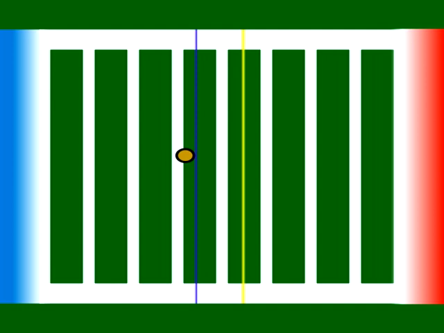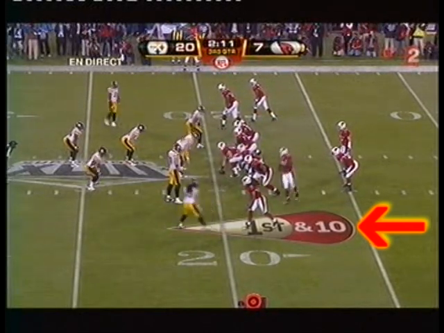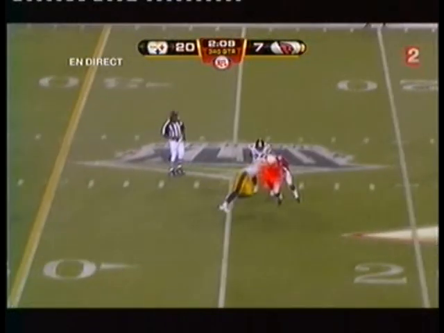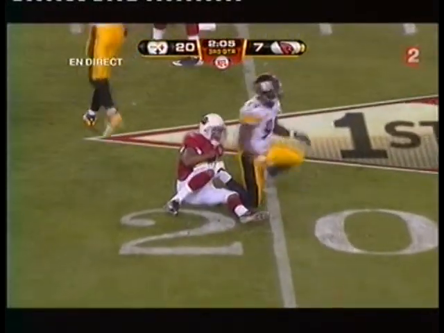Let's look at a real example. We start at 1st and 10. Let me help you find the ball. Now follow the red dot. The progression of the player was stopped right here. Do you remember where the ball was initially set? That is a gain of 5 yards. Do you notice the yellow line that we talked about earlier? Good, we gained 5 yards, so it should be now 2nd and 5, right?